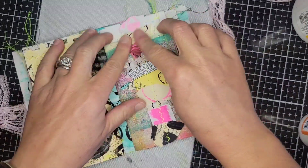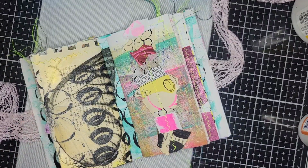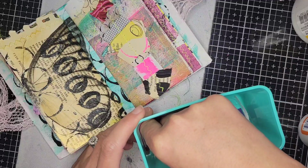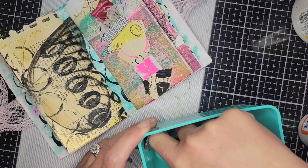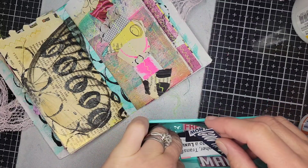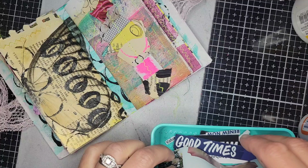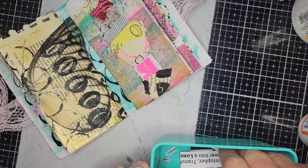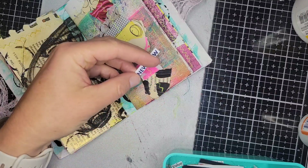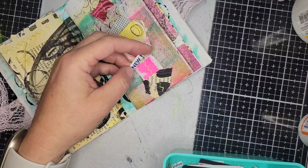So when I attached it, I looked back and I was like, gosh, I really just like it how it is. But I went to my little words. I like to cut out words and sentiments and affirmations and quotes and all that stuff. Most of these are just out of a magazine. And so I'm just sifting through, finding the words that kind of speak to me in that moment. And they were the words renew and create.